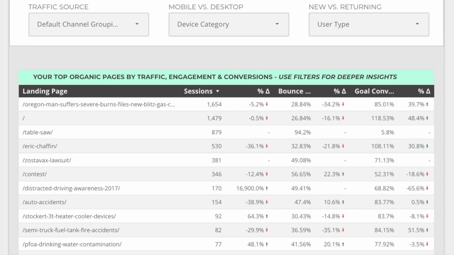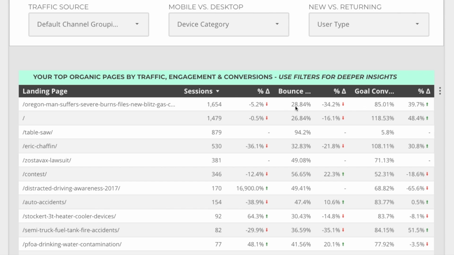Finally, what I like to look at here is not only the conversion rate, but also the engagement rate. What I like to ask myself is, are these pages satisfying searcher intent? That's a big question, and you can't only look at bounce rate to answer it. Basically, we're asking, is the bounce rate of these pages really high for this content type? Now that comes with a few caveats.